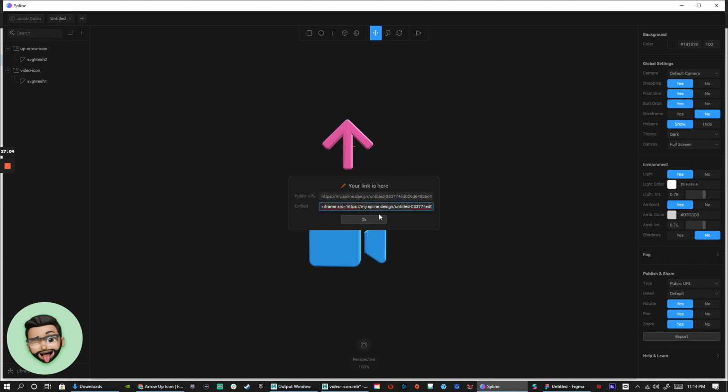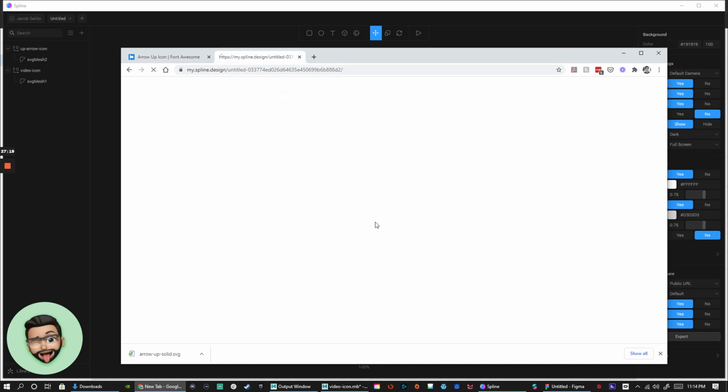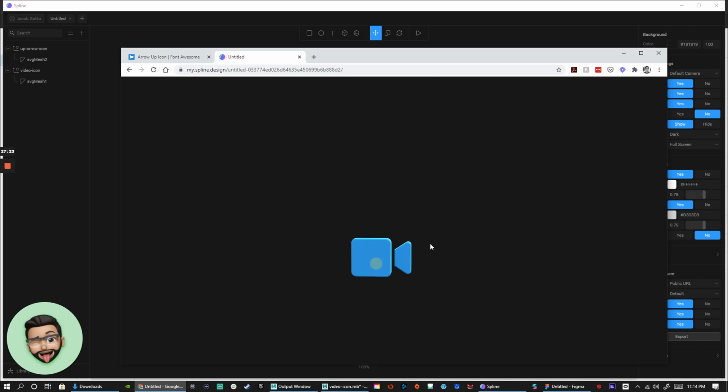You can embed that into a website, like let's say Webflow, or share that to a website. Add that as a property to your website.